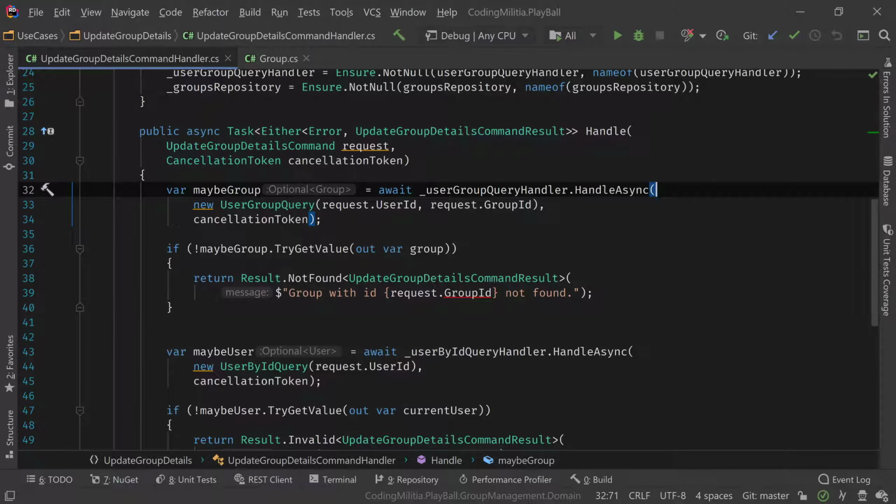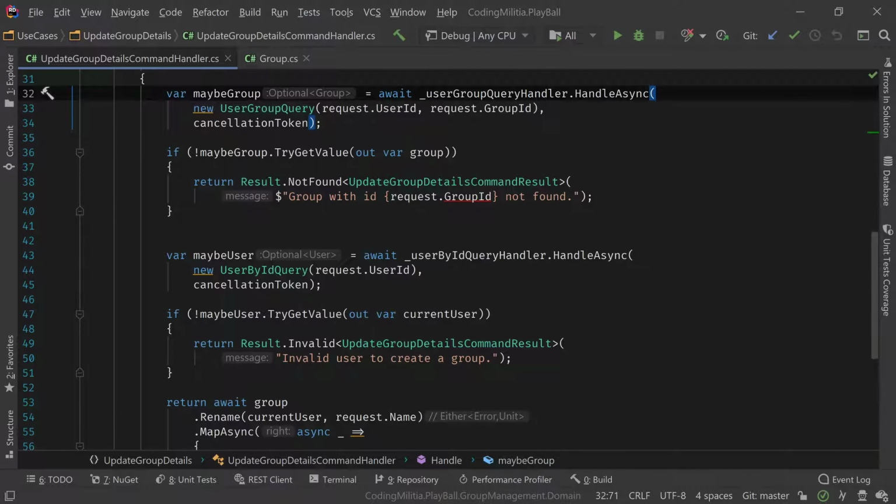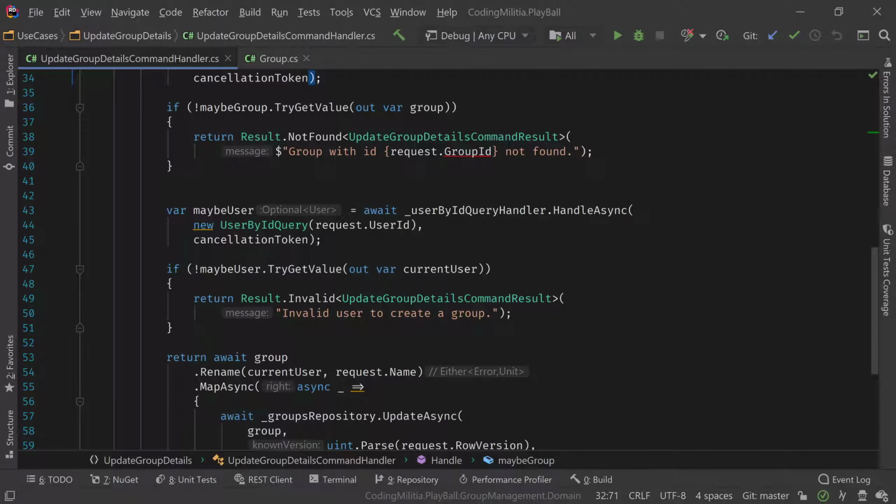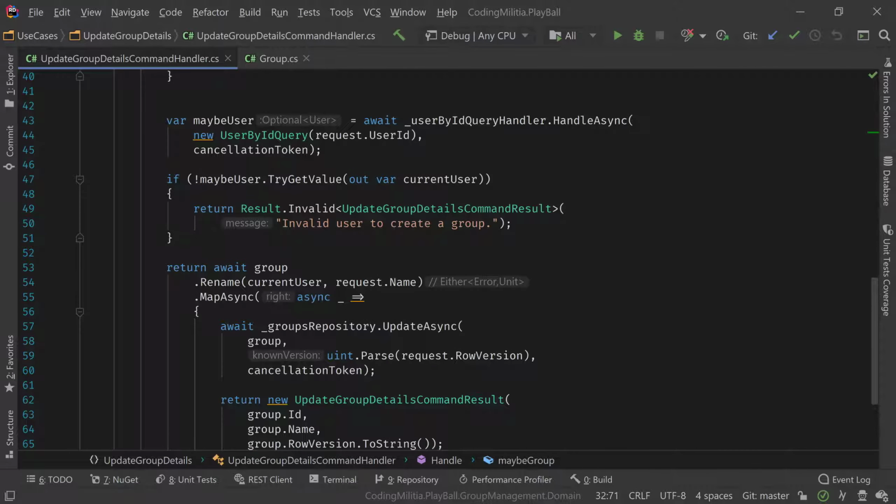And then over here, the same as before, we had the optional, and we are checking if we have a group, otherwise not found. Regarding the user, if we don't have a user, invalid, there is no user to create the group, so another kind of error.